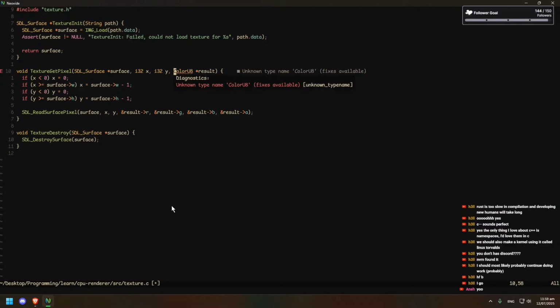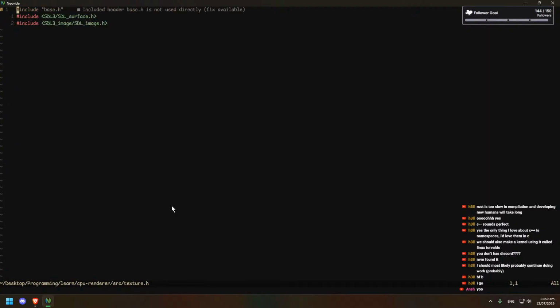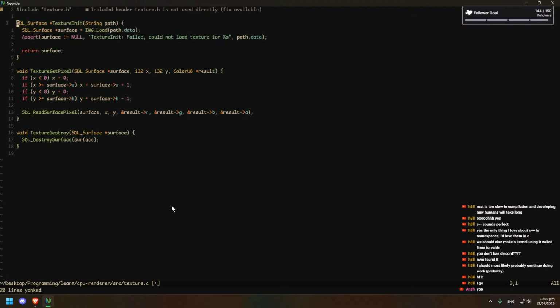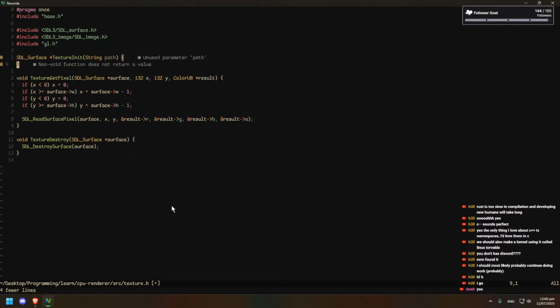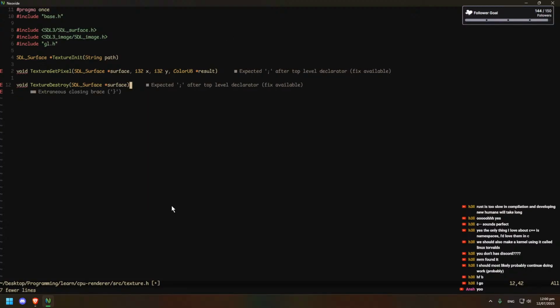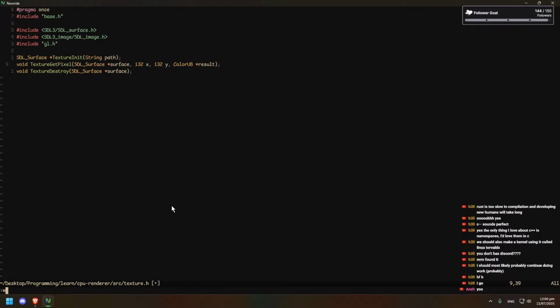No, we don't have color U8, which we should get from include GL this. There should be pragma once. Oh, pragma. And we can just yoink, yoink. DA this, DA this, we got it.